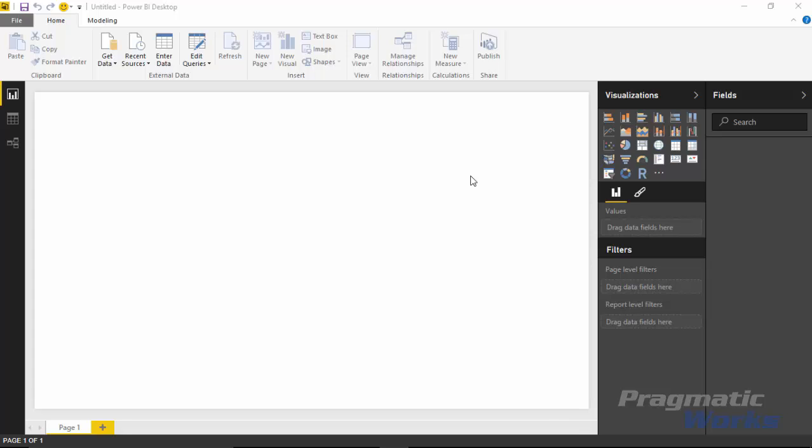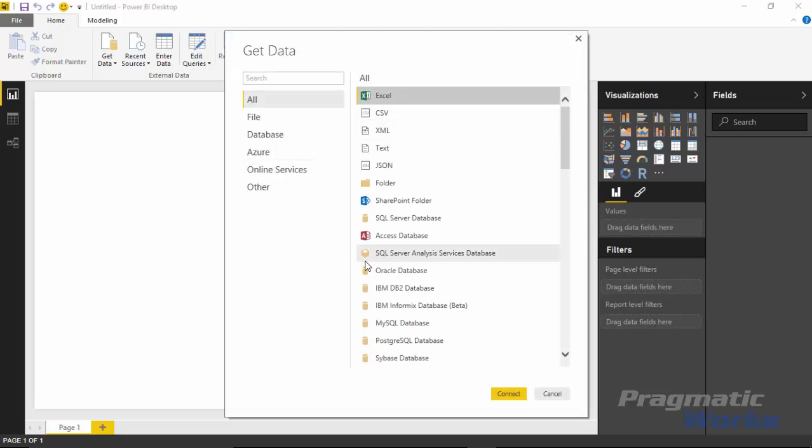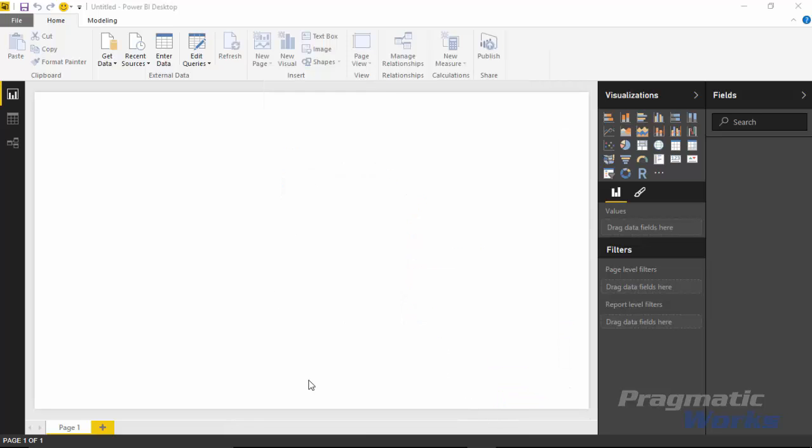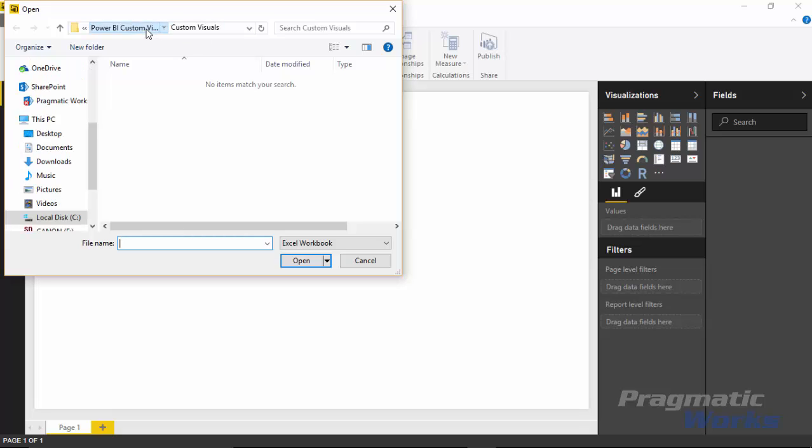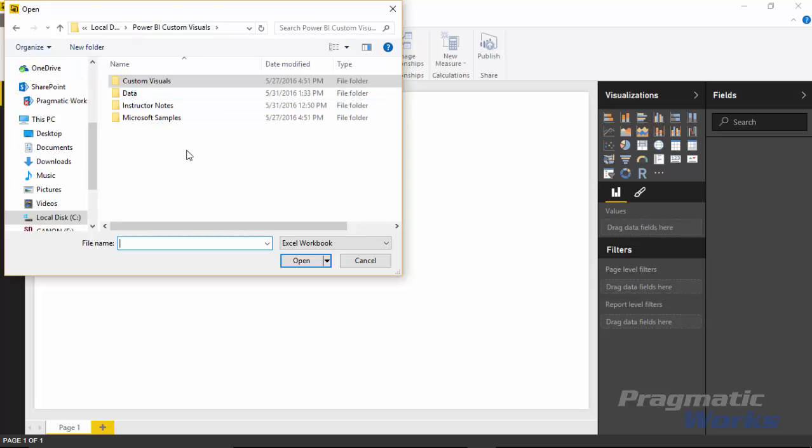So to do that, we're going to start by going ahead and getting the data that we want for this data set. You'll do that by going up to Get Data. So I'll select Get Data here. And I'll select that I want to pull in data from Excel. This is going to be pulling in from an Excel source again. Most of our examples have been that because it's easy to connect to. So I'll hit Connect. And then I'm going to go navigate to the location where I have saved this. By the way, you'll find the link to where you can download this file if you'd like to follow along at the bottom of this video.